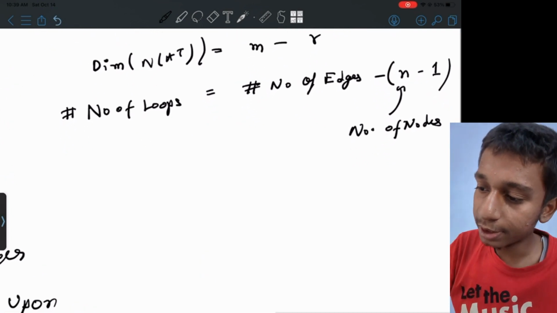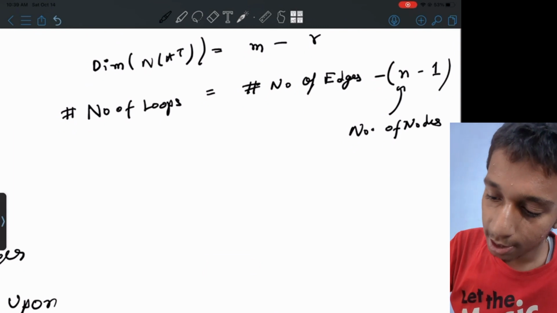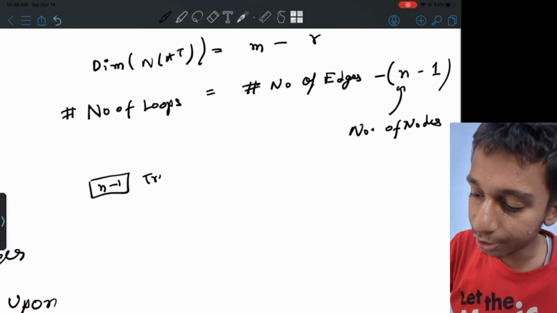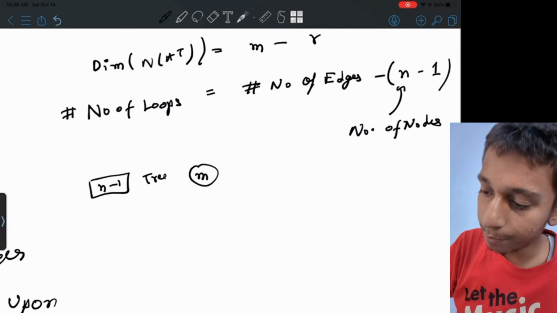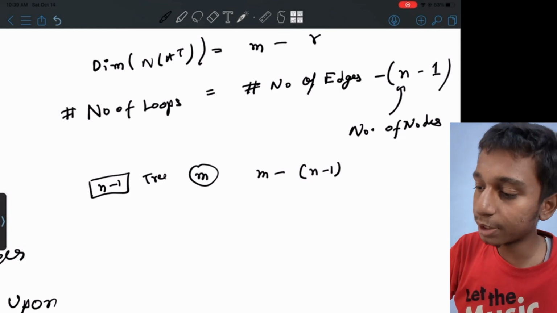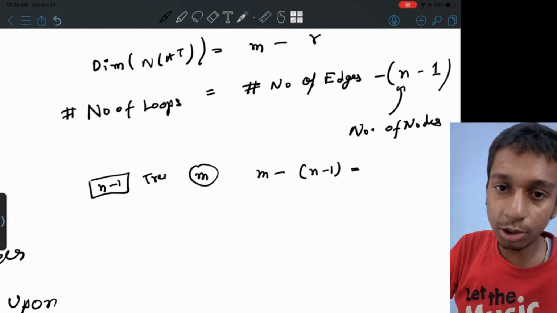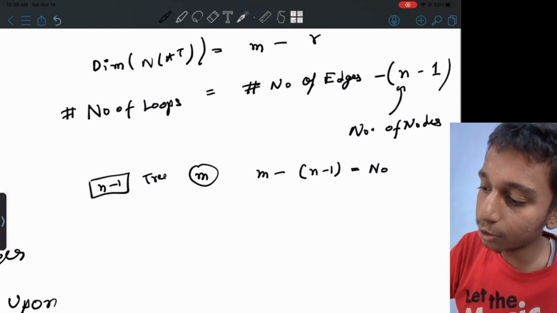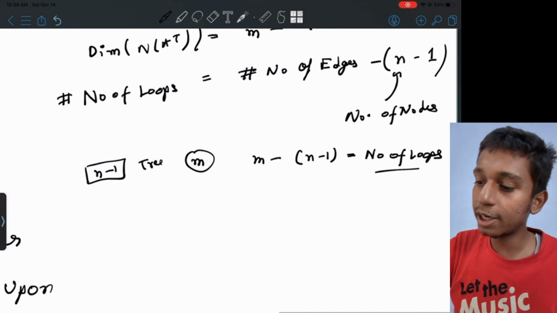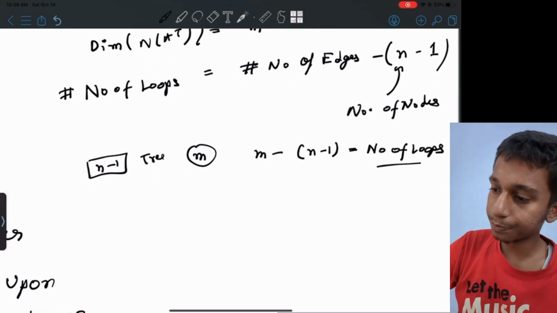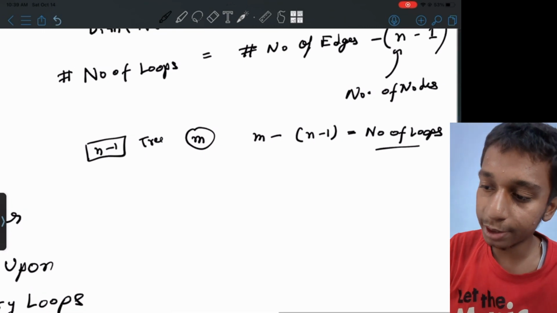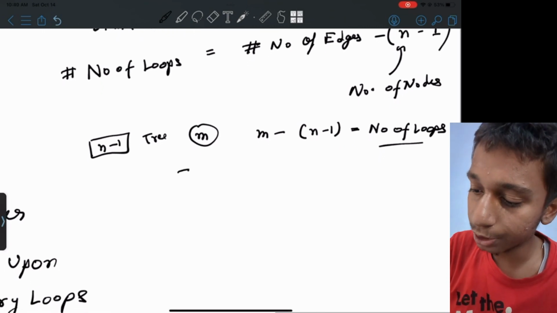Further analyzing it, n minus 1 is the required number of edges for forming a tree, but there are a total of m edges. It means m minus (n minus 1) edges are extra than the required tree. So those extra edges would result in the formation of individual loops, and this is the real identification of this. But let me show its another counterpart, where it relates to topology.